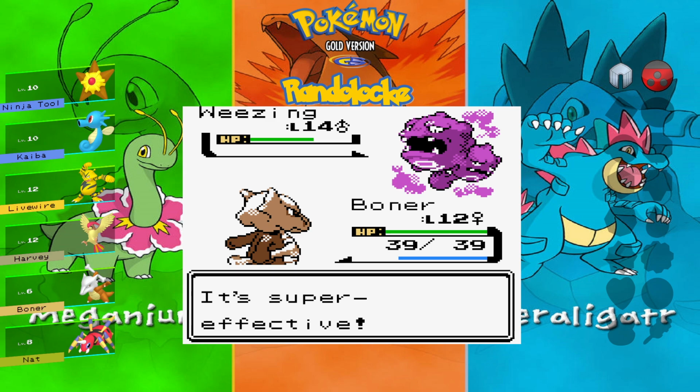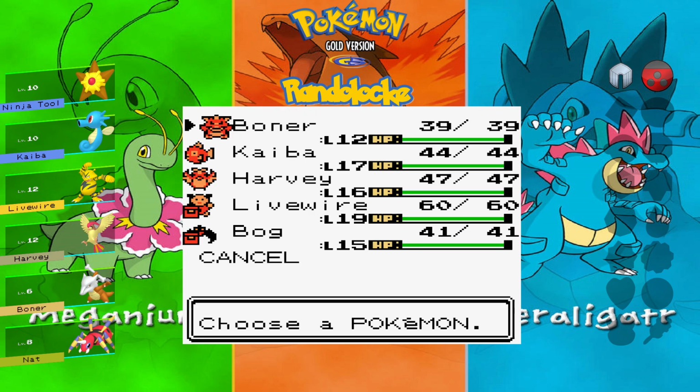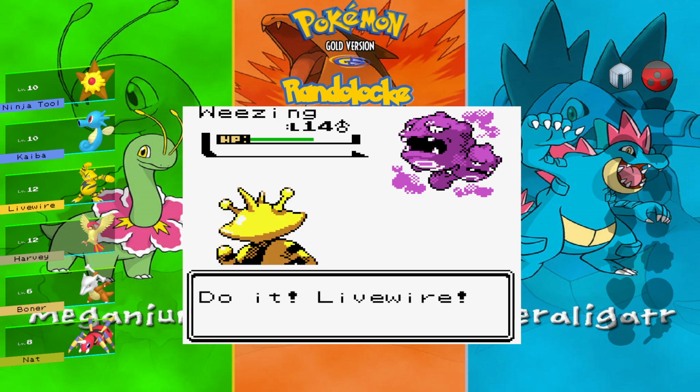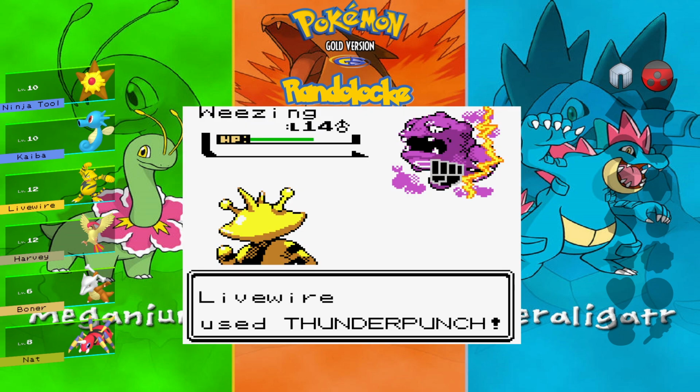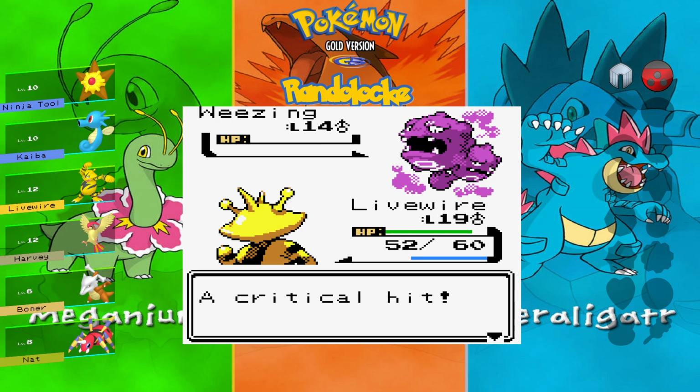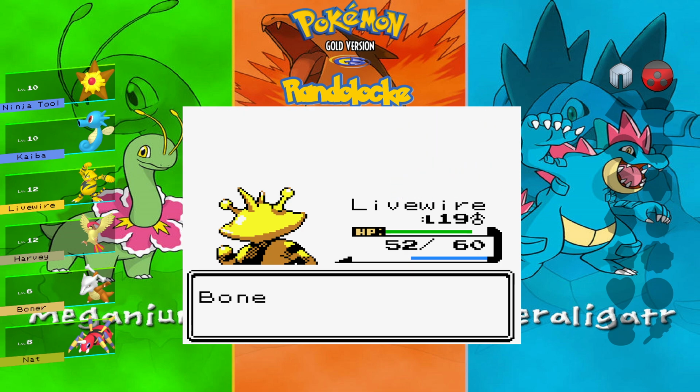This thing explodes! At 14? Regardless, I don't have anyone strong and I don't have anyone else that could do enough damage to kill it fast. Well, maybe a Livewire. Why do we have 5 Pokemon on your team? Because I put away Ariados and Ninja Tool.